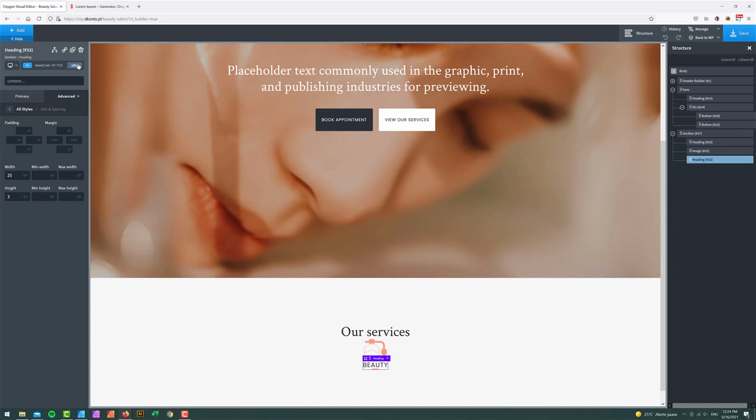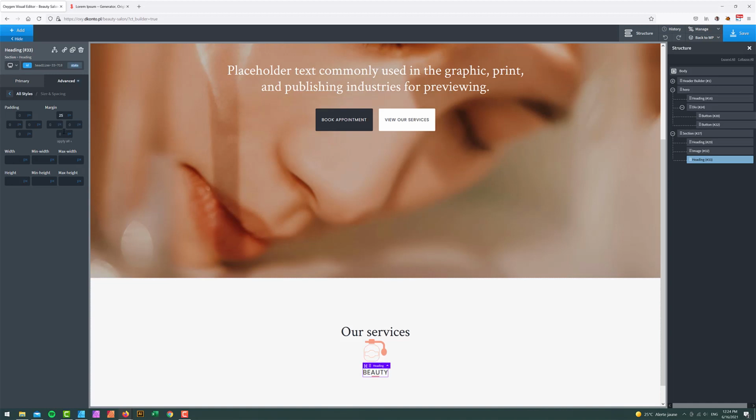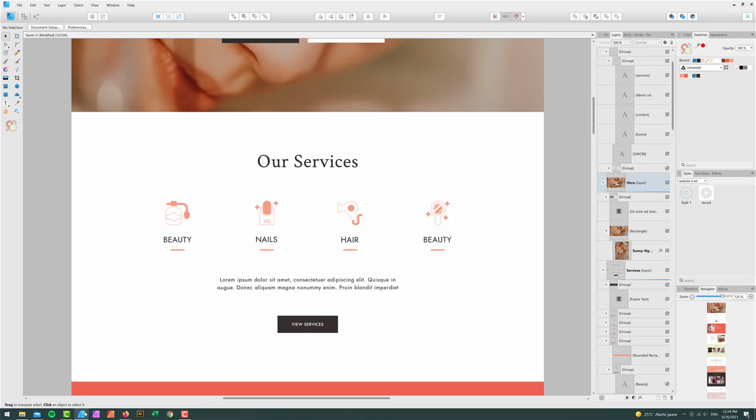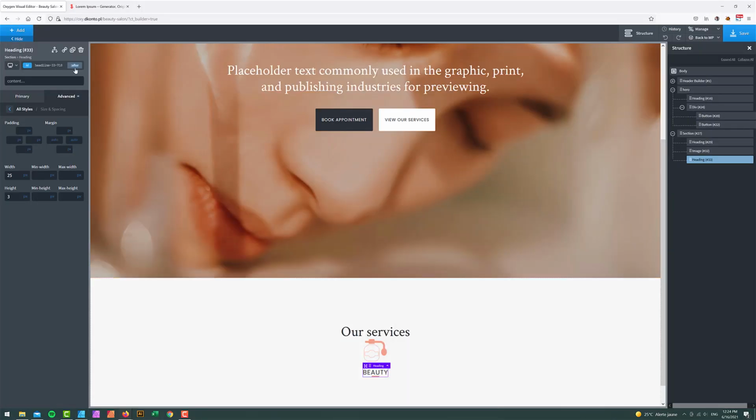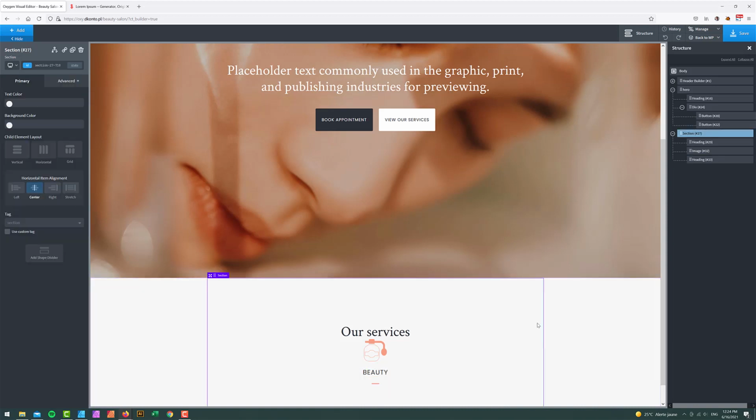Now I guess we can just go to our original state and add like a 25 pixel margin to the top, because we still need to add some margin here at the bottom. If I take a look at the design, there's quite a lot of it. So I'm gonna do like 25 to the top. Maybe not 20.